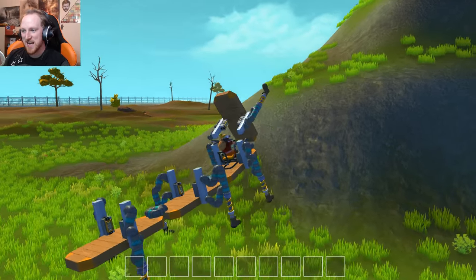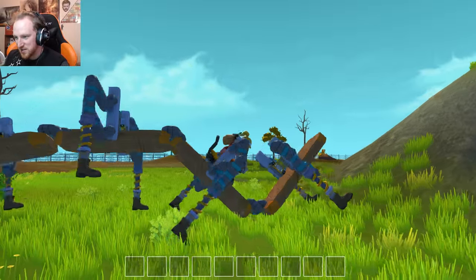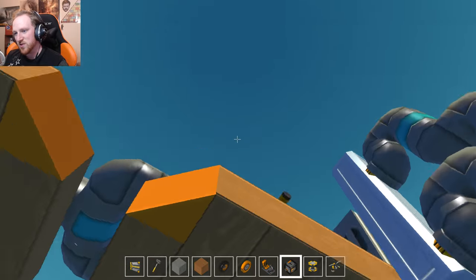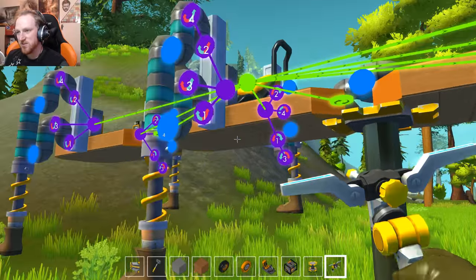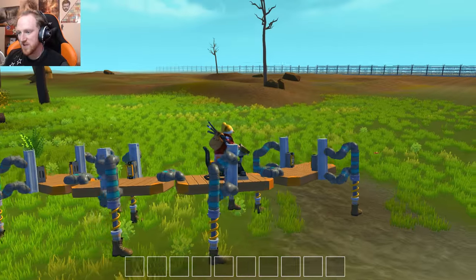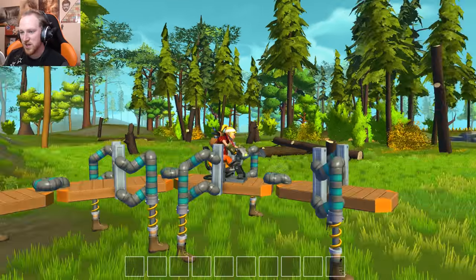I did not expect it to do that. It kind of makes sense because of how the thing is set up. It's got a hinge in between each section, so it's not actually controlled by anything — if it moves like that it gets offset. Unfortunately we cannot do that, which kind of stinks. But the thing actually walks really well, and one thing I really like is that there's two different things spinning for each leg, not just one arm — that's a cool unique take on it.